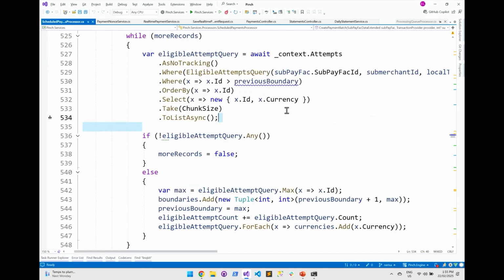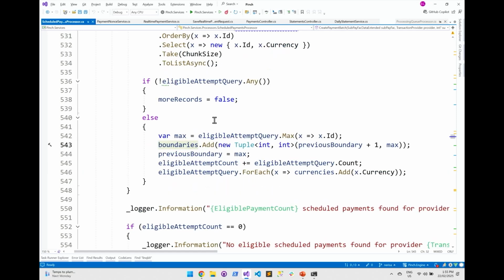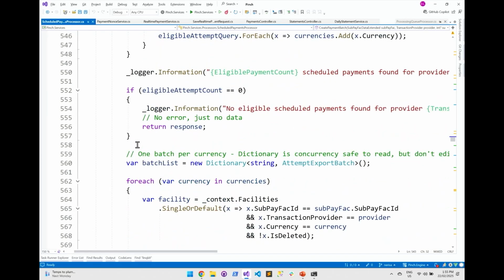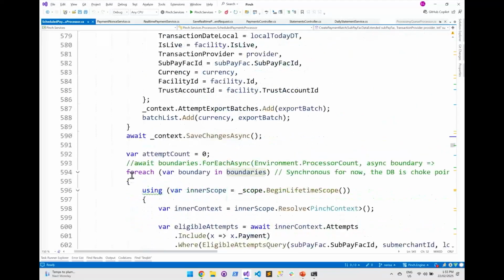Basically, I loop through and I select out the ID, and in this case the currency, in chunks of 100, and I fetch the ID boundaries. So I say, for this chunk of 100, here's the bottom ID, here's the top ID. That way, when I do future calls, I can pluck out those records pretty quickly because it's on the primary key, and process them as I need. So I have a collection of tuple of int, that's where the minimum and maximum boundaries are. And I basically loop through, find all of the eligible things in chunks of 100, add those boundaries, and that's on the primary context. And then further down, and apologies for all the code that's surrounding it, here we go.